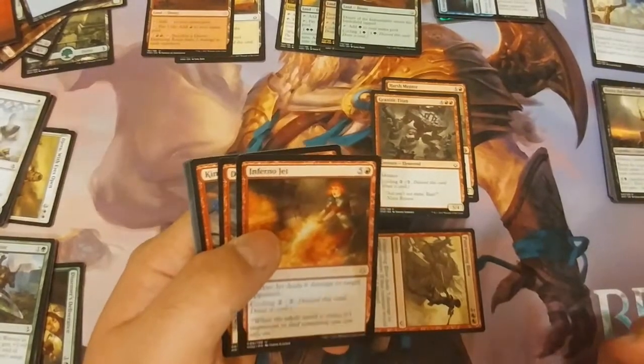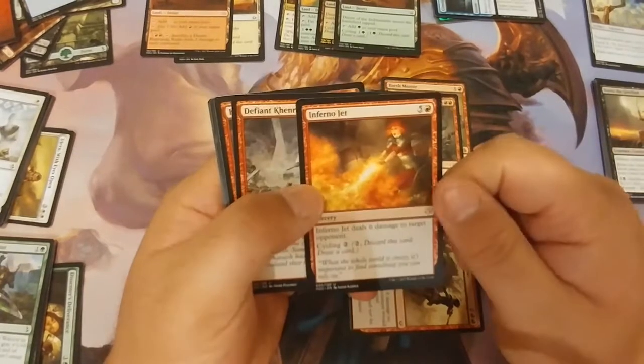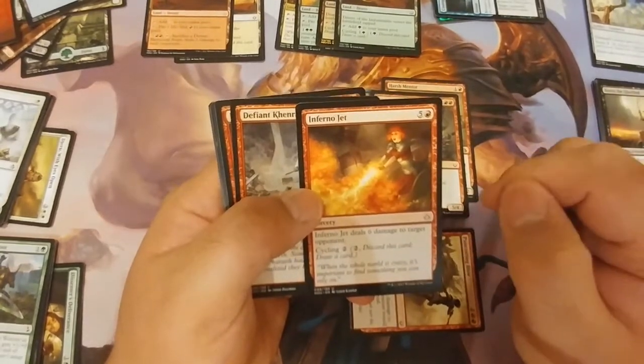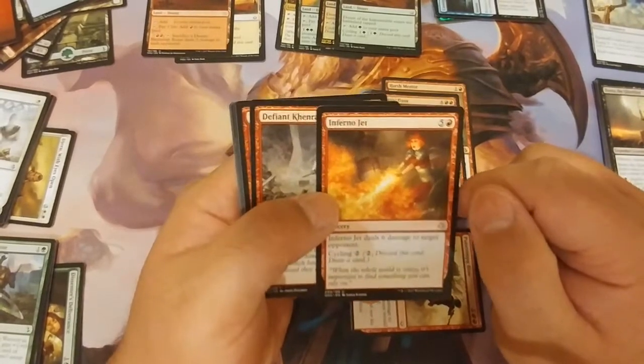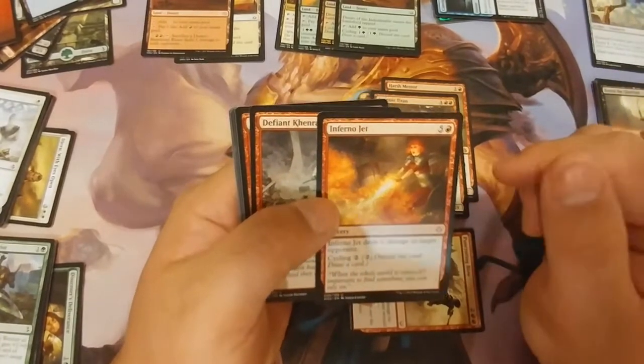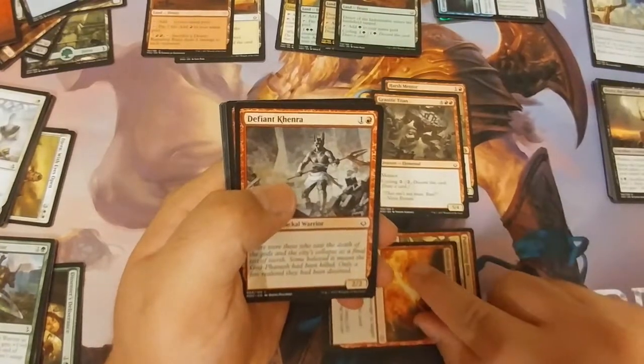And then I realized by turn 6, this could be a game finisher. The fact that you can deal them 6 damage to the face, maybe by turn 6 or turn 7, you've dealt them enough damage where they might be down to 6. So I'll put that kind of in the maybe pile.